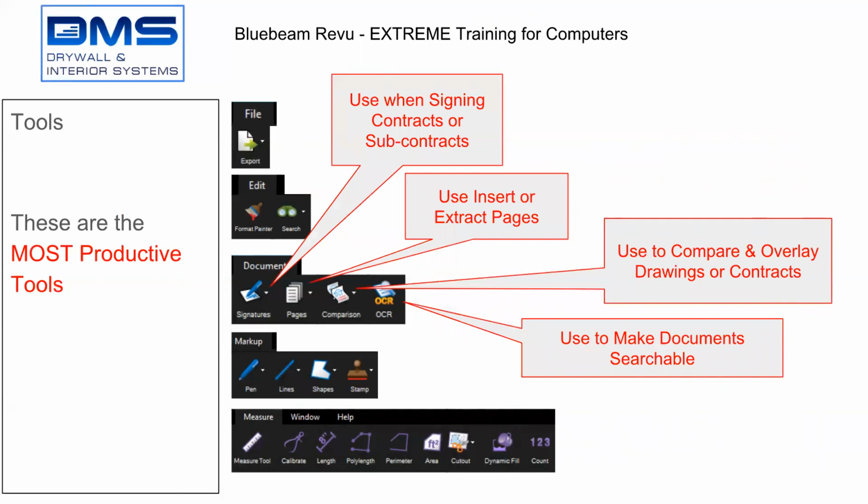Next, underneath Document, when we're doing document reviews, like contracts or anything like that, you'll use the Signature button, and you can create your own digital signature inside of Bluebeam. This is where we're signing contracts, subcontracts, purchase orders, anything you want to do here. You can create your own digital signature and digital signature field so that you can sign documents and save it. Now, when you sign a document, it locks it. Once you've signed it, it seals the markups so that no one can edit it or make any modifications to it.